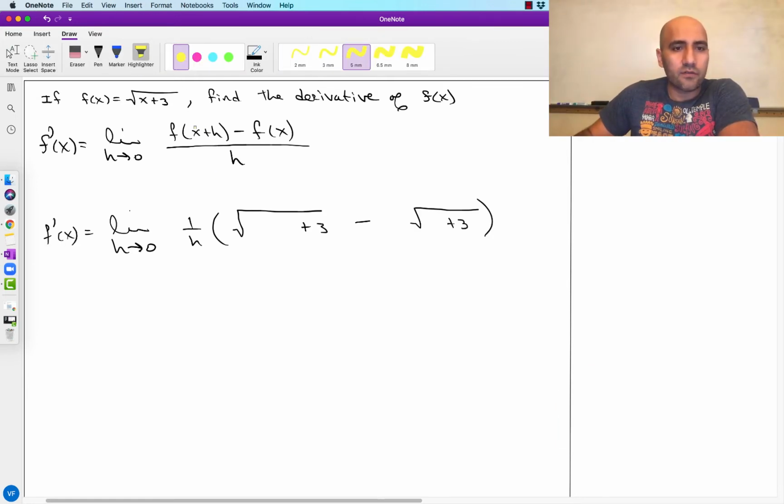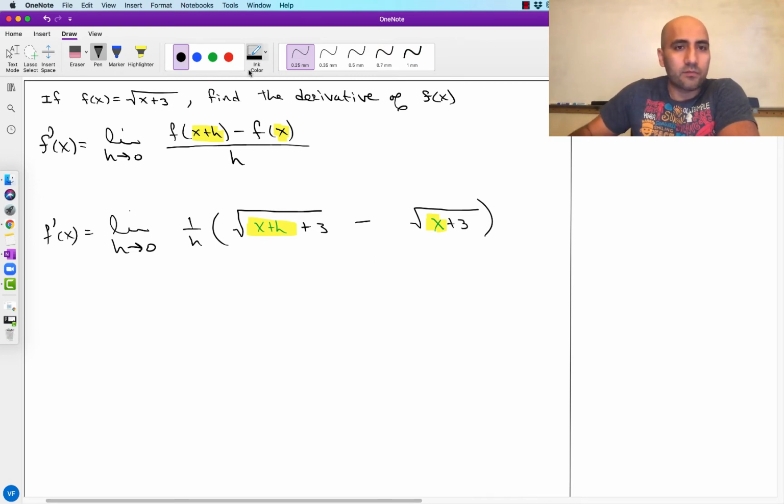Okay, so the first function, f of x plus h, is going to go right in here. We need to put an x plus h there. That would be this function, following those instructions. And the second one, well, it's just x, which looks a little silly, like we're just copying it. Okay, and now how do we fix this? There's really not much we could do. We can't combine them. You can't just square them. So this is going to be one of those cases where we take advantage of conjugate pairs.